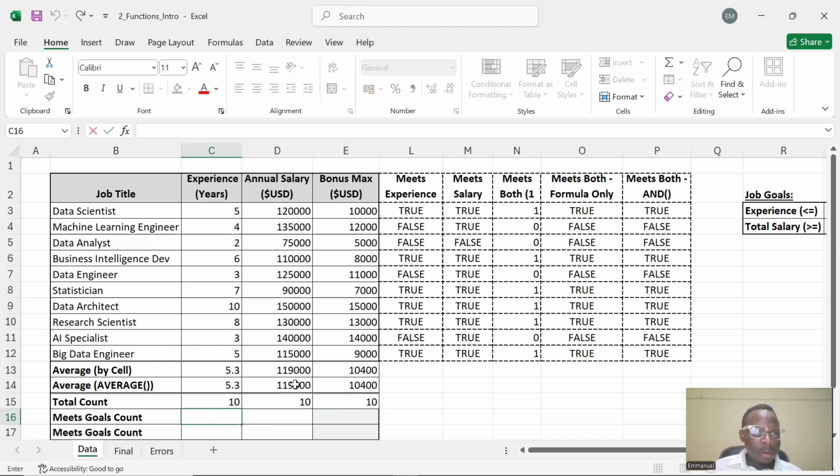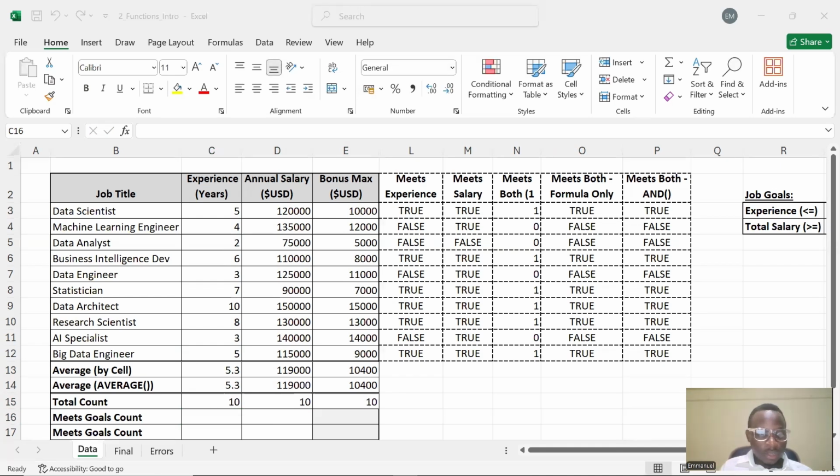Then we have meets goals count. So we want to count how many jobs meet our qualifications or the parameters that we set, you know, the experience and the expected salary that we had set earlier.